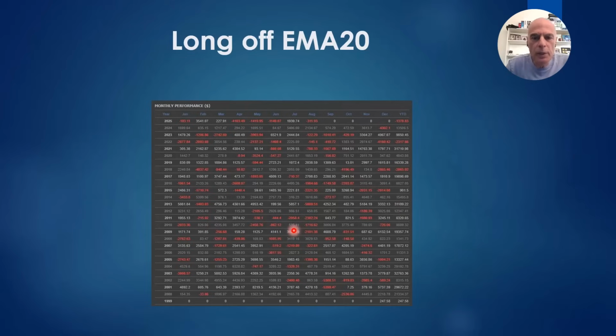This is the monthly performance. We see from end of '99 to August of 2025, there have been 2 losing years so far. It remains to be seen what will happen with 2025. And in addition, we see that this particular strategy may have like 1, 2, 3, 4 months in a row that are negative. So if you deploy this strategy, don't get discouraged if you see like 3 negative months back to back.